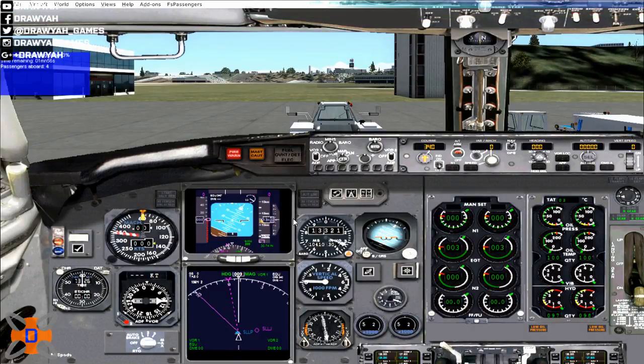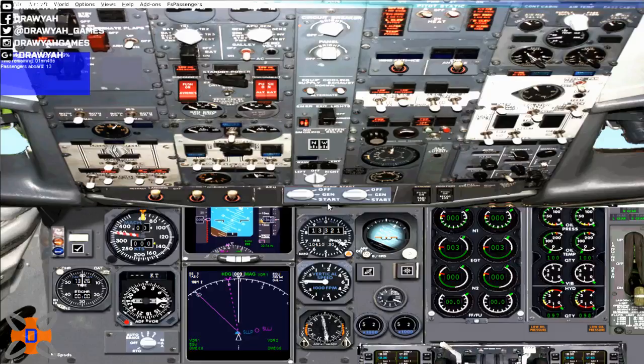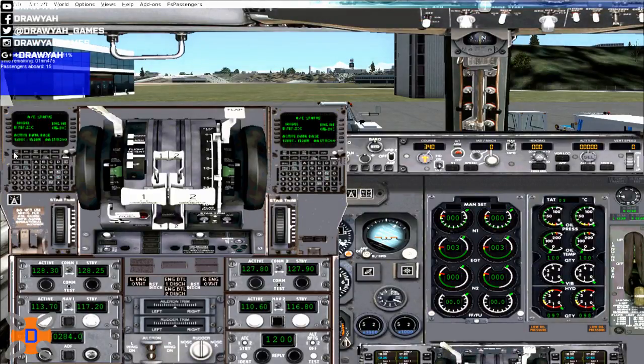And whilst we're waiting, we can start the aircraft ready to go. So yes, we are on VATSIM. Should go to the radio panel quickly, if I can. There we go. So we're going to Unicom of 122.8. Oh boy, we're going to be scrolling this for a while. There we go. Right, 122.8. Switch. And close that.